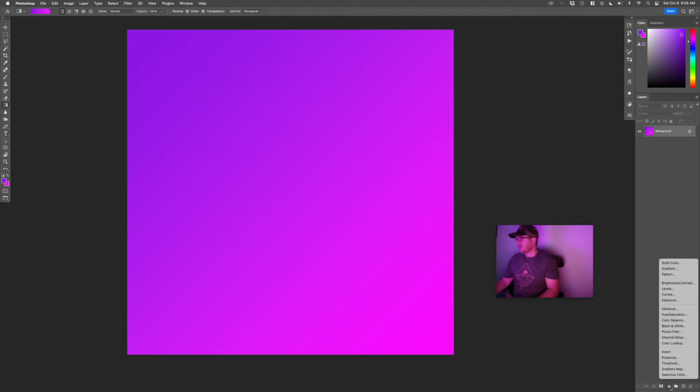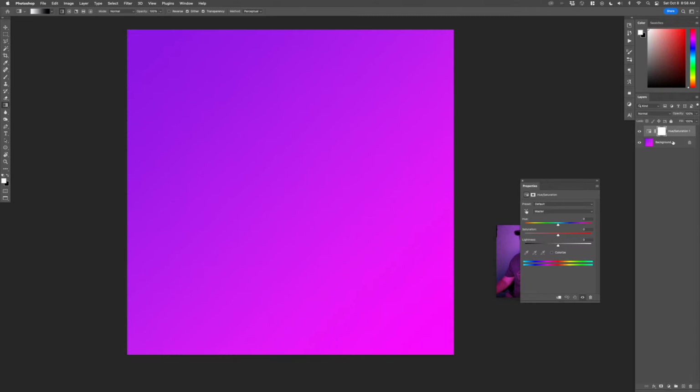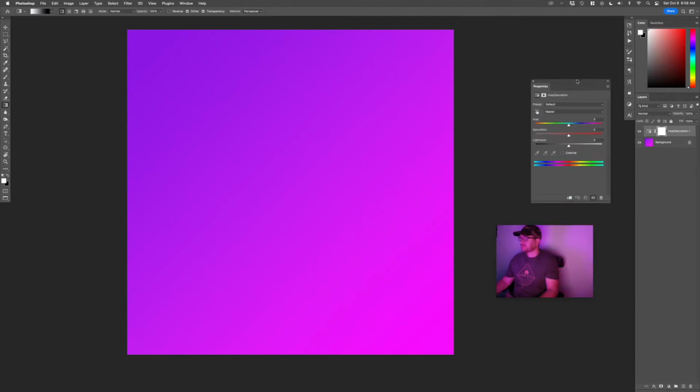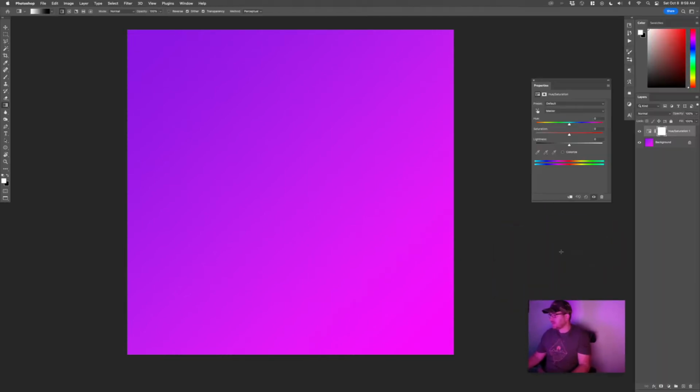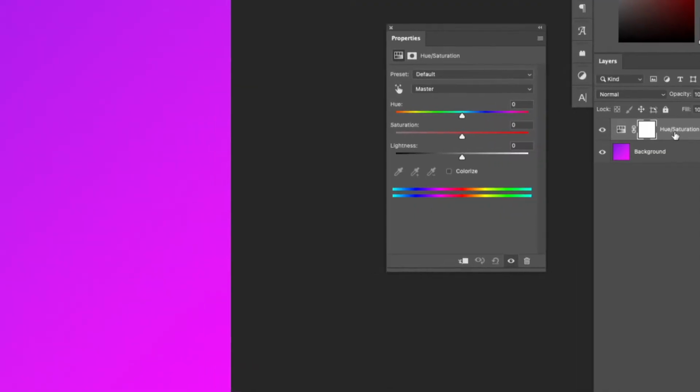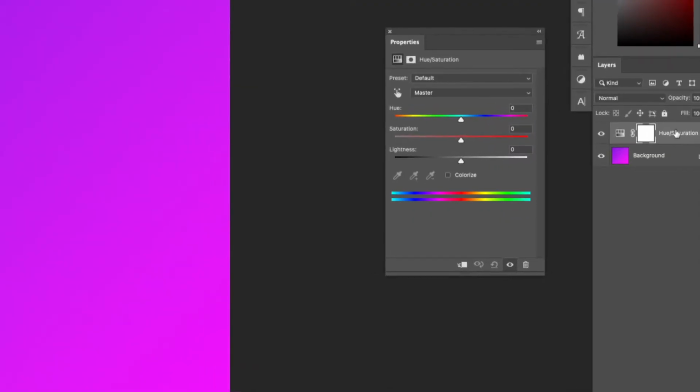Right down here is an adjustment layer, this little circle. If you wanted to adjust the hue, let's say, you're like, I'm not quite sure that I want that to be there. I didn't quite nail my gradients. This is going to add an adjustment layer. Move my little square here. And right on top of your layer, this is a layer that's going to adjust what's below it.